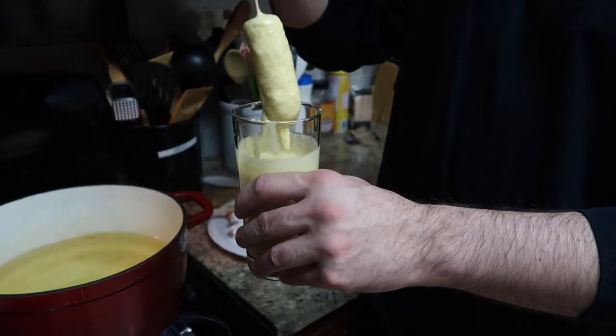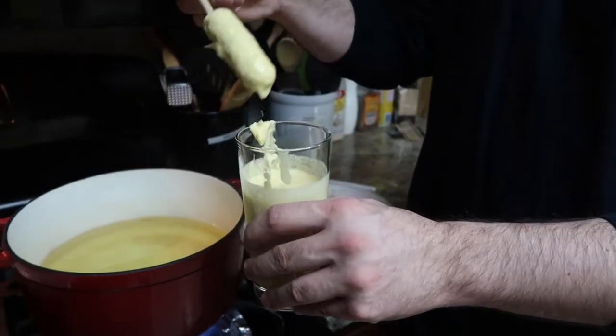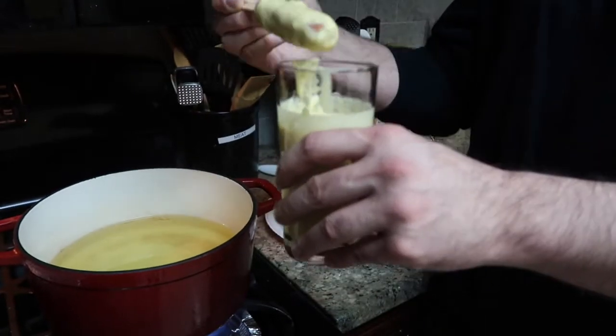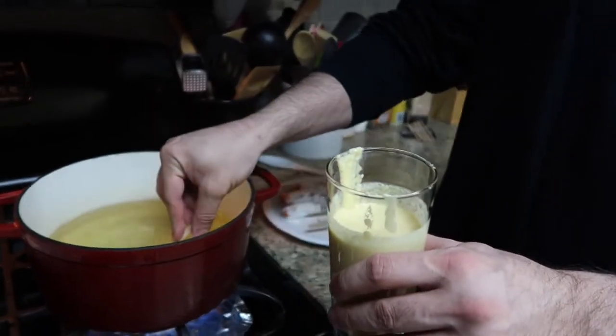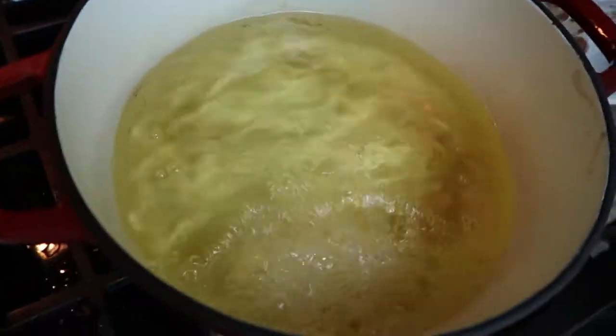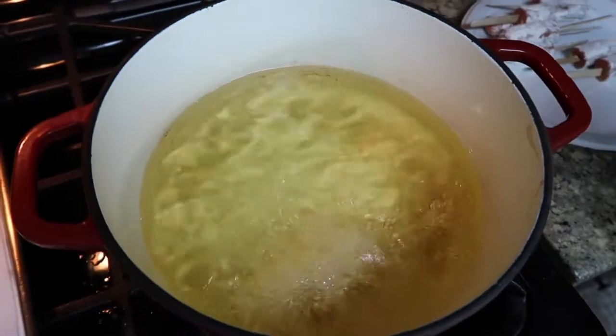Wow, that is really thick. Let some of it drip off. And then once you're satisfied with the amount of drippage that came off of it, actually hold on, a little bit came off. Then just take the whole entire thing and throw it in. And we're gonna do 2 at a time.